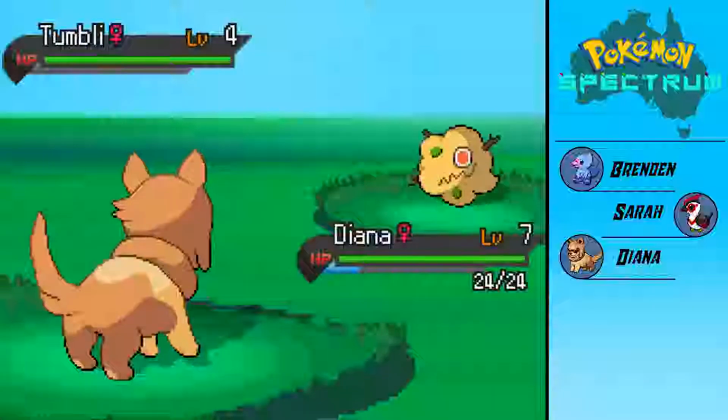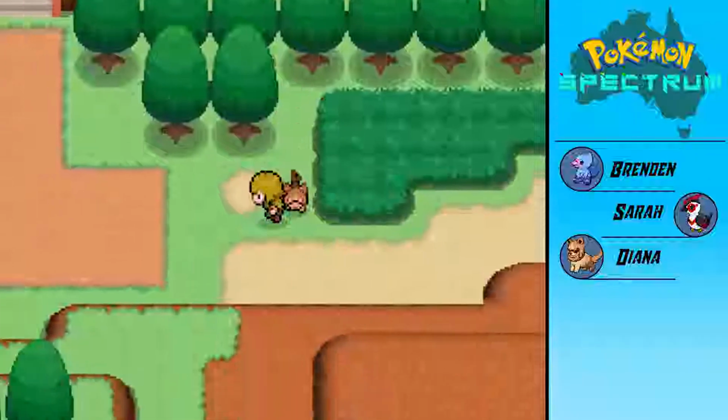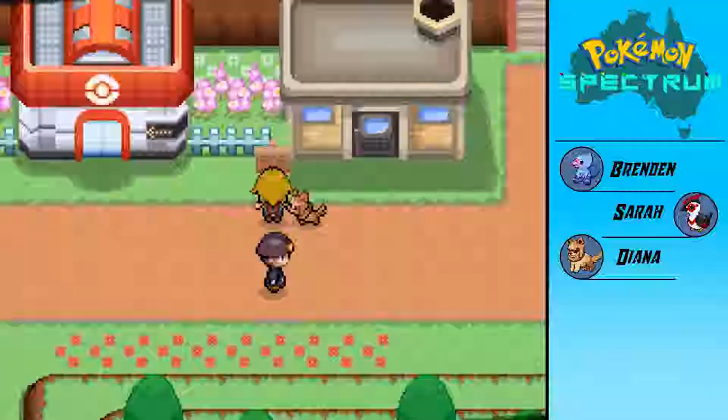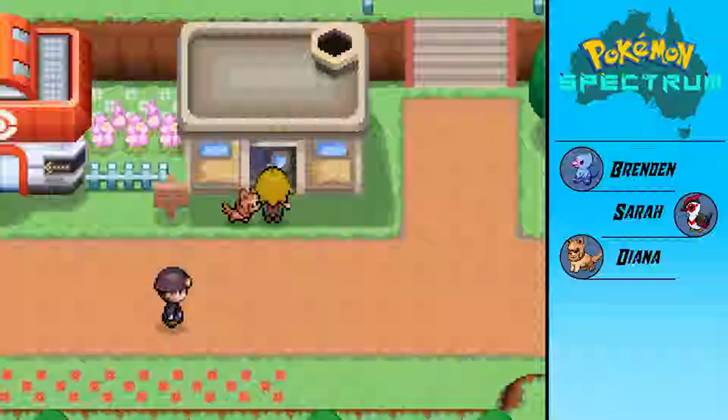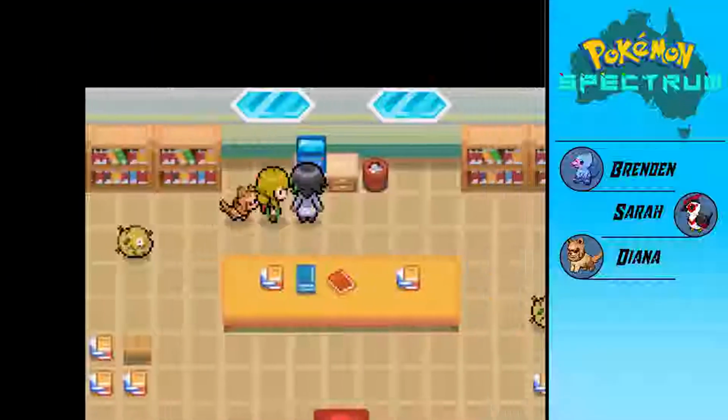I'm just gonna run for now. Okay. So, if you guys don't remember, we got a parcel or something like that. I think this is... Yeah, Yucca's house. This is the professor's house. We need to give this to her.